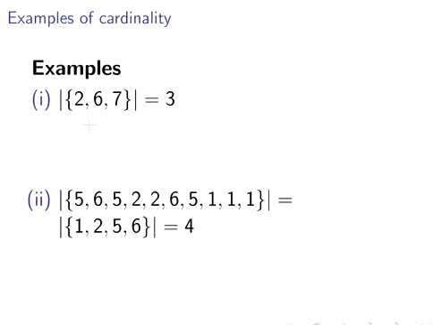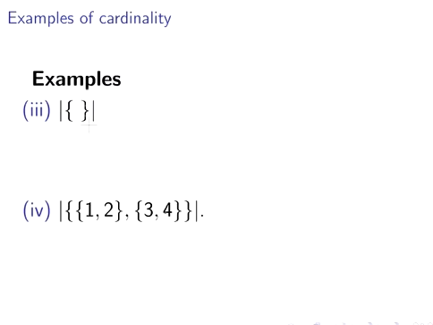Moving on to the third example here, this is an empty set. There is a set here, but it doesn't contain any values. So it's not a typo, it's not a mistake. Essentially, it is not a contradiction in terms. It is simply that the cardinality of that set is 0.